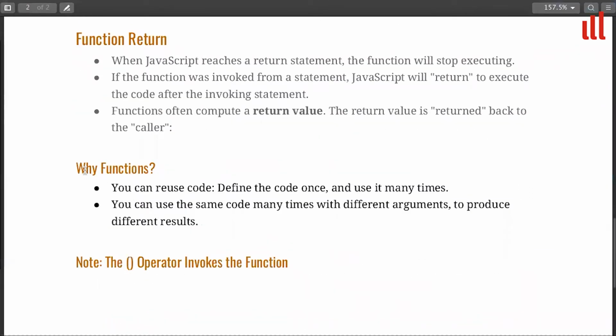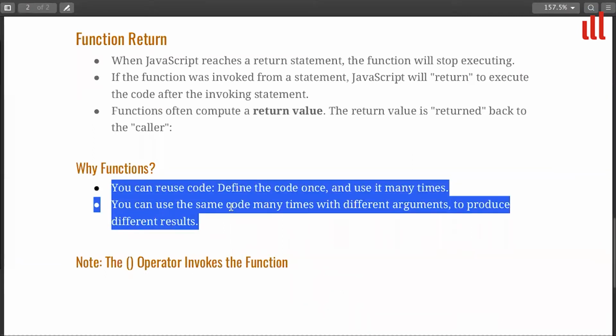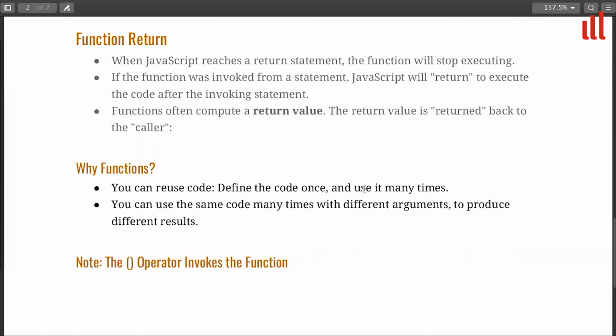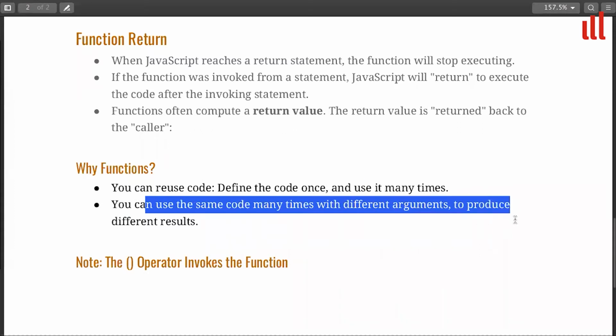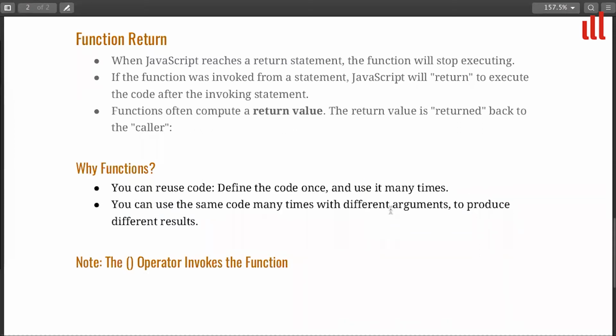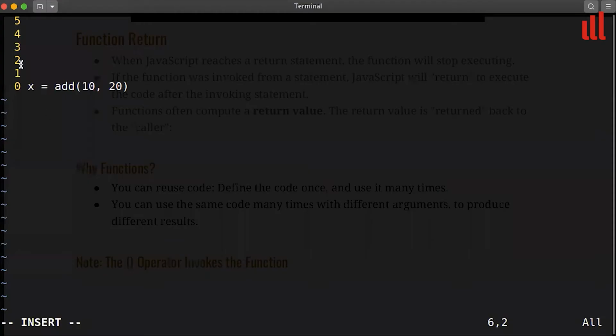And why are we using functions here? So you can reuse the code. Define the code once and use it many times. As I told you, if you have already defined a function, you can simply use the same function many times in your program. You can use the same code many times with different arguments to produce different results. That's why you use an argument, because, as I told you recently, if you're going to add two numbers, the numbers could be anything.